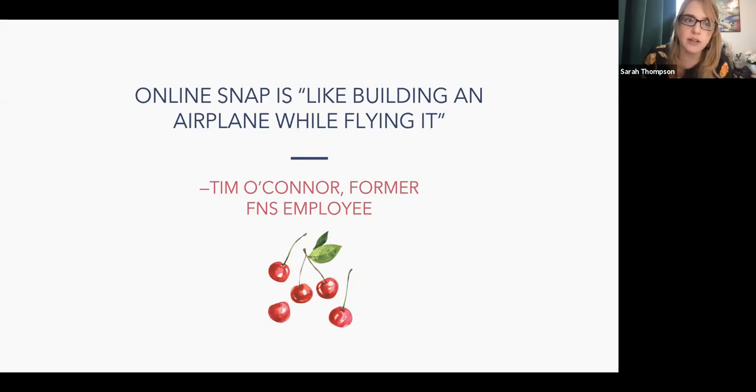The technology behind being able to take online SNAP is about 6 years in the making. It was a really huge undertaking for the USDA and for the programmers who helped build the capability to take debit and EBT online. EBT online was supposed to be a pilot program launching at the end of 2019 and the beginning of 2020. Then COVID made it go from an almost proof of concept pilot to full scale across the country almost immediately. And it was pretty tough.